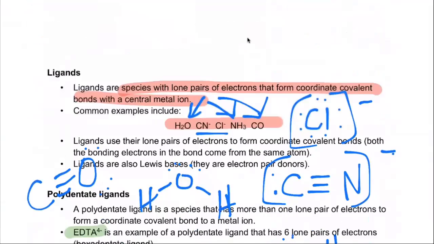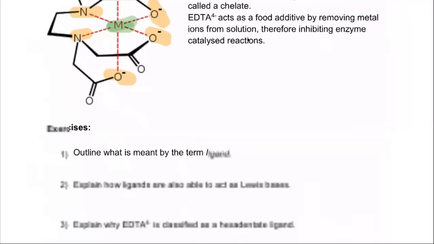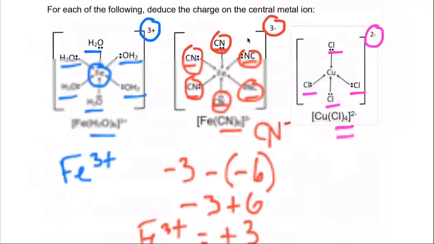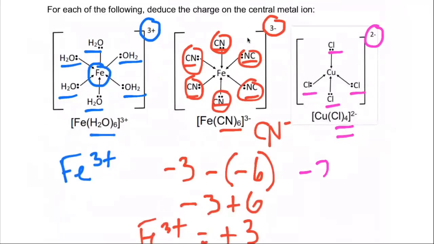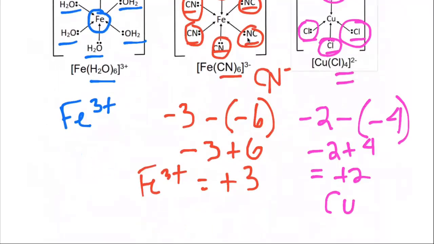Because it has a -1 charge, I have to take that into account. So I would use my overall charge, which is that -2, and then subtract -4, because each chloride is -1, and I can see that there are 4 of them up here in the drawing. So -2 minus -4 becomes -2 plus 4, which would be a +2. And that would mean that this central metal ion is copper 2+, Cu2+. So not too difficult, just a little bit of math on the ones if they're not neutral on all the ligands.